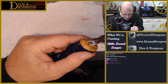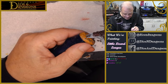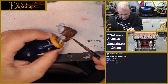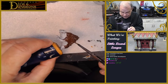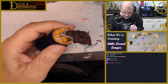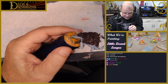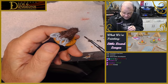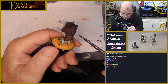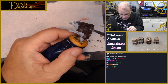Paints are interesting. They change color pretty drastically as they dry. As you can see, it goes on kind of a chocolatey color, but then it turns darker, like here, camera. Here, you can see a spot that's kind of dried, and you can see the little change in the color. So what I'm going to do now is pretty much just rotate this in all sorts of different directions. Make sure that I have gotten brown paint on all of the visible surfaces. Get it from all sorts of different angles.